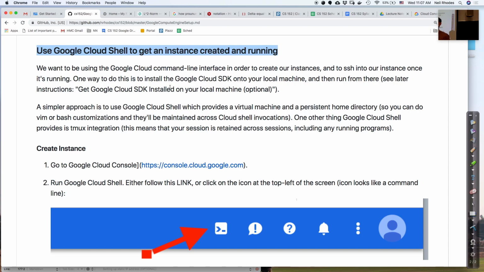Or, well, since we're doing cloud computing, let's do it in the cloud. But where? We can't use it on our machine because we don't have it running yet, and we need gcloud to be able to do that. So we can use the Google Cloud Shell. What this basically provides you is, from your console, you can get a shell window. This shell window goes onto an instance that's a little baby instance, right? But it's got all the Linux stuff on it. And guess what it has installed already? gcloud. And since you're running it from the console within Google Cloud, it already has your authentication set up. It'll do that stuff for you.